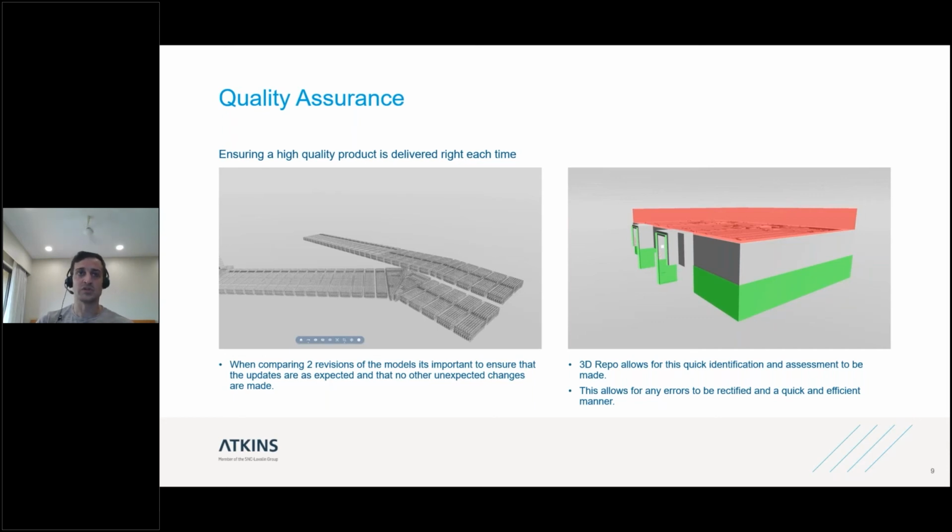We have had, I'll be honest, issues in the past where users would accidentally move or delete bars. So within that pile of a massive raft foundation, trying to find that those bars have been deleted, it's just not going to happen. But with running 3D diff, we can find down to individual bars if they've been moved or deleted very, very quickly.